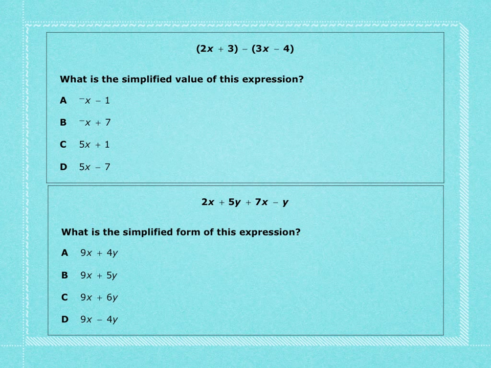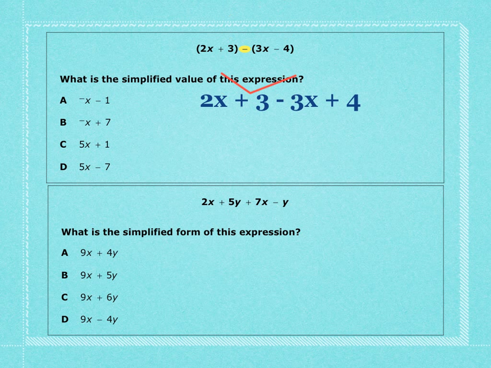Notice I'm subtracting 3x minus 4. Because I have a negative right outside of my parentheses, I need to distribute that negative to both 3x and the negative 4, which becomes 2x plus 3. Nothing changes for the first binomial, but then I'm going to have negative 3x, because a negative times a positive is a negative, plus 4, because a negative times a negative is a positive. So that's after I've distributed the negative to both terms on the inside of the parentheses.